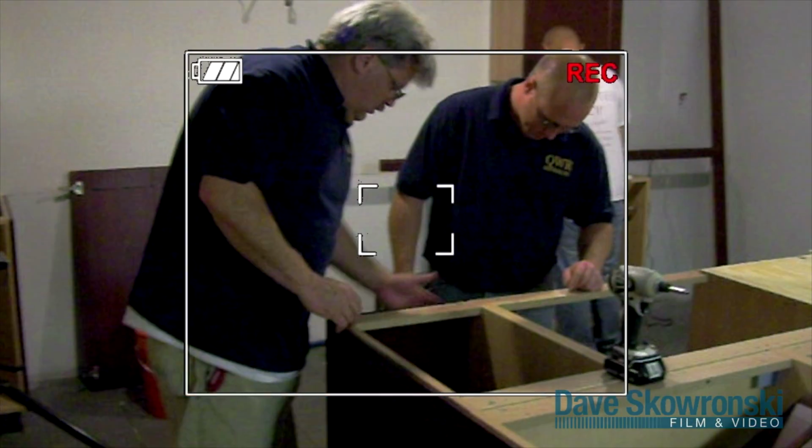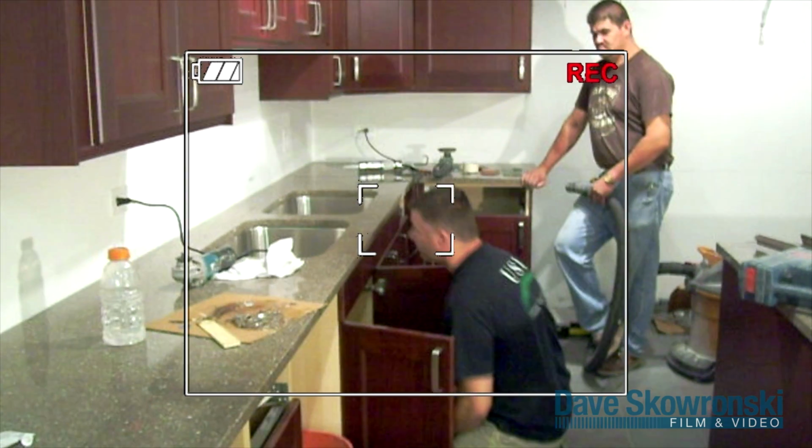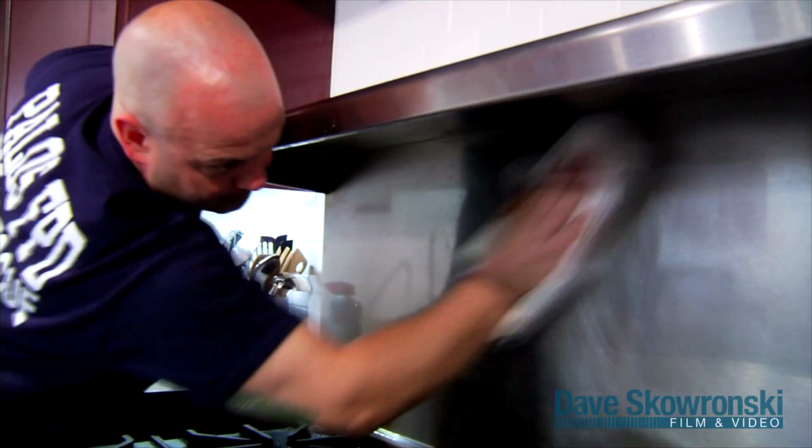More prep space, well-organized storage, and a great-looking environment were key items on the firefighters' kitchen wish list. Did they get them? Well, now's the time for the unveiling. Well, gentlemen of Palos Fire District Station Number 1, on behalf of IKEA and the Family Handyman magazine, I'm about to introduce you to your new kitchen.